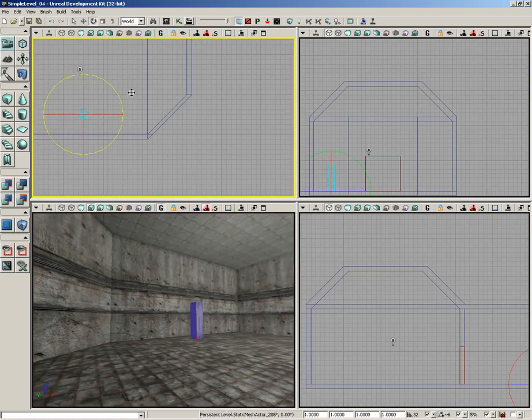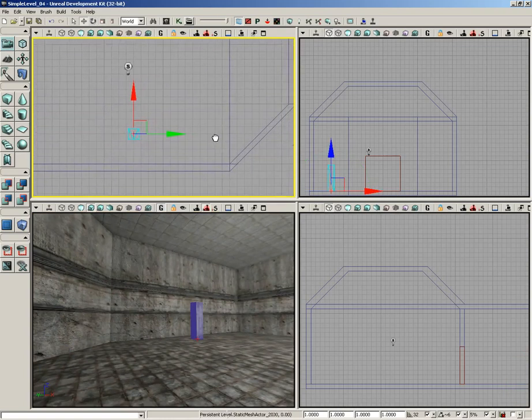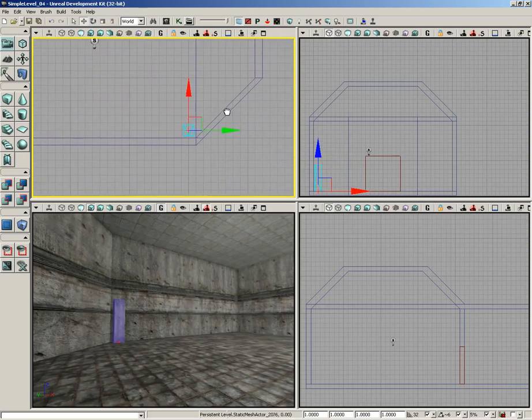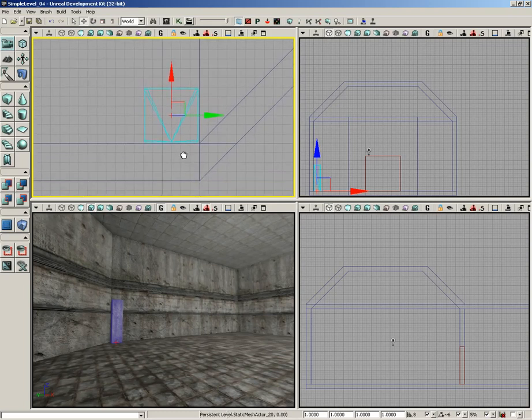And then if we want to repeat that down the length of the room, we can do that. So here in the top view, I don't want to rotate that guy. Let me rotate him back where he was. I'm going to tap the spacebar until I see the transformation widget, and then move this guy right over here into the corner. Now, currently, with a drag grid setting of 32, I'm not quite getting this guy as close to the corner as I would like. So I'm going to set this down from 32 to 8, and we can snap that over a grid space and snap it back one. And now it fits pretty snugly into the corner.